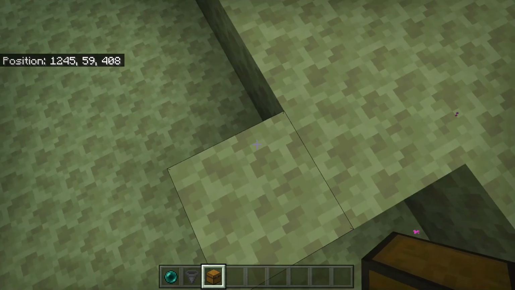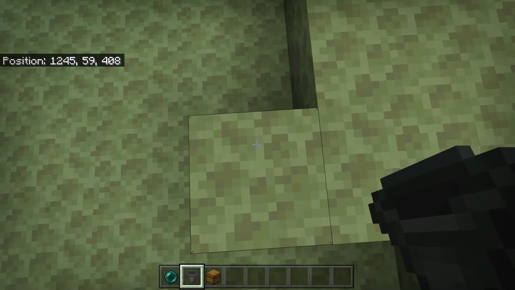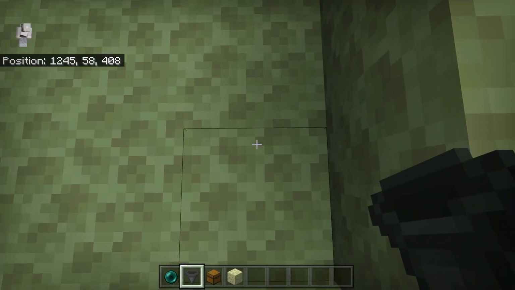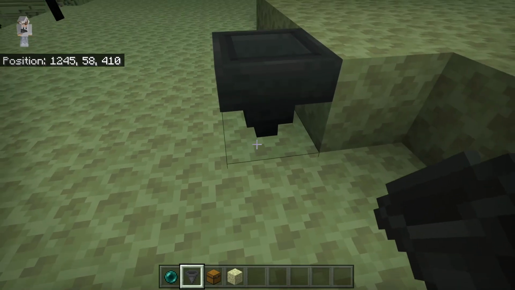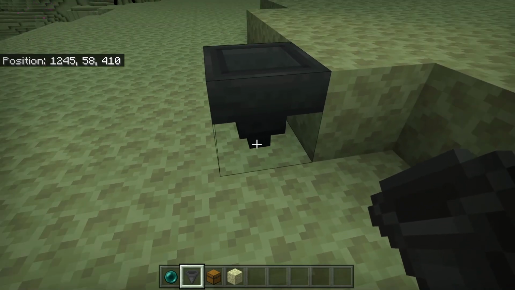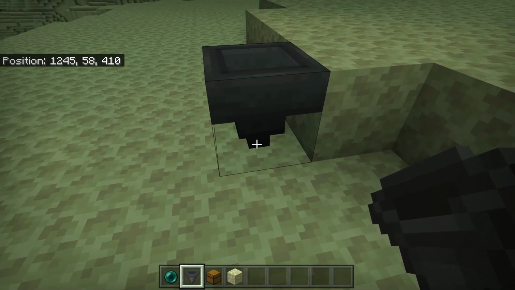Once you go through, do not move. Now break the block that you're standing on. Now crouch down, then move back and place a hopper at the spot. Make sure that hopper funnels downwards. You guys can tell the hopper is facing downwards because the nozzle of it should be facing down.